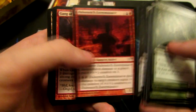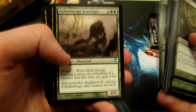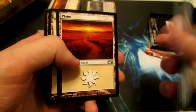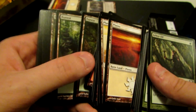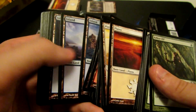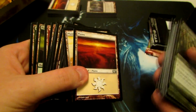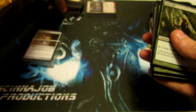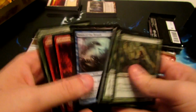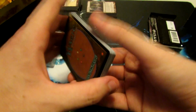Those are all great cards that have potential of being played, and something that's actually worth using in a deck, especially for newer players. Players that have been around for a while and like to play expensive decks, you're not going to get as much out of the commons and uncommons. That's being truthful. Maybe if you didn't spend as much on core sets, or you didn't buy that many packs of, in this case, Innistrad, Dark Ascension, or Avacyn Restored, you may get a couple of cards that you want to use, but mainly for newer players, you're going to get the most value out of this. But you do still get the packs that we have over here, and we're going to open those after we're done looking at all the commons and uncommons.